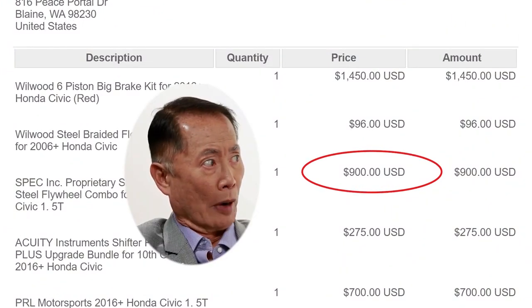At first they were only willing to replace the friction disc, which is really only half a clutch, and then finally agreed to replace only the clutch pack, leaving me the responsibility of getting the flywheel machined. Now, did the flywheel need machining? Hard to say, but I wanted a brand new surface for a brand new clutch. In hindsight, I can kind of understand Spec's reluctance to replace the whole purchase — after all, we still don't know 100% that the problem is the clutch, and these things aren't exactly cheap. What I can't excuse is ignoring a customer concern for as long as they did. Nearly eight frustrating months had passed from the original report of the problem to when I had a replacement clutch in hand.